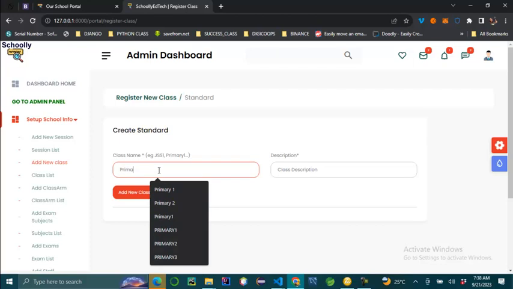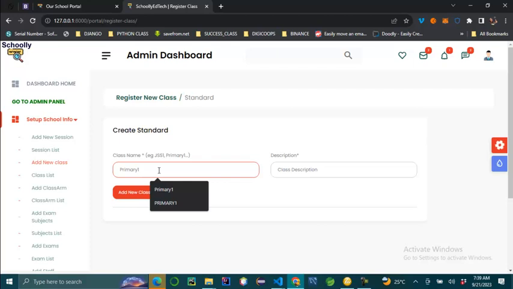You can use lowercase, uppercase, sentence case, or all caps as you prefer on your platform. So I'm registering primary 1. I don't put a space there, as you can see, primary 1, because if I put a space in one and don't in another, it may cause a little conflict.